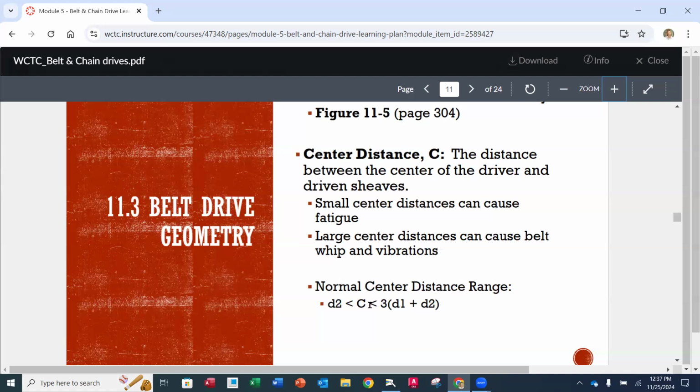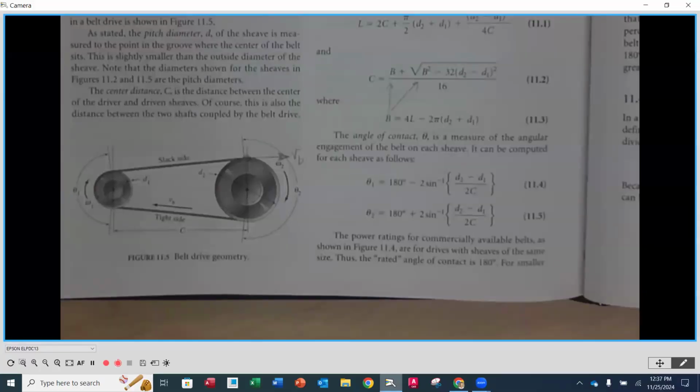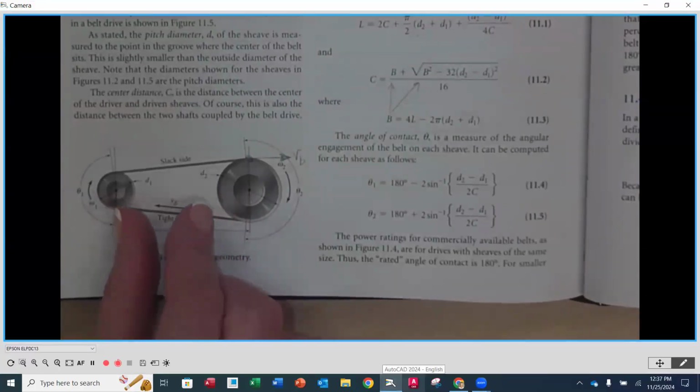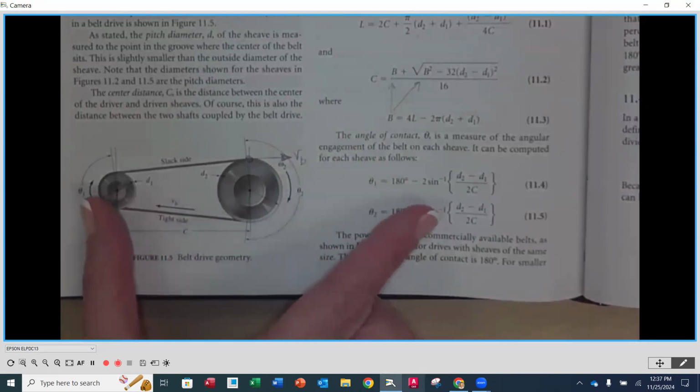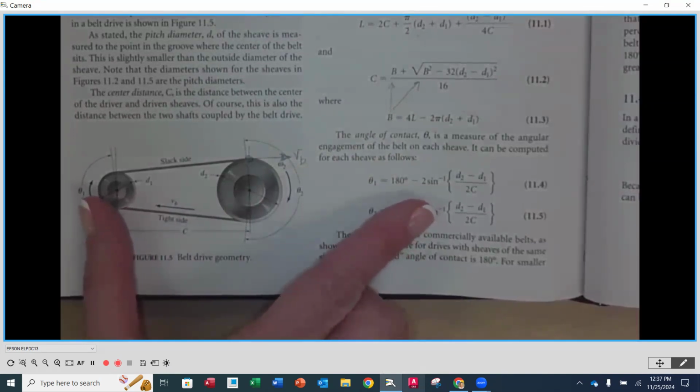It's a pretty wide range. So when you pick your center distance, you just want it to be within that range. All that does is make sure that if we look back here, these don't get too close together, so that you can't obtain the proper, we're going to find out, wrap angle. And you don't want them too far apart. There's a lot of sag between them either. So there's a pretty generous range that we have to be in, but we always want to check our center distance against that before we put the final blessing, if you would, on the application.